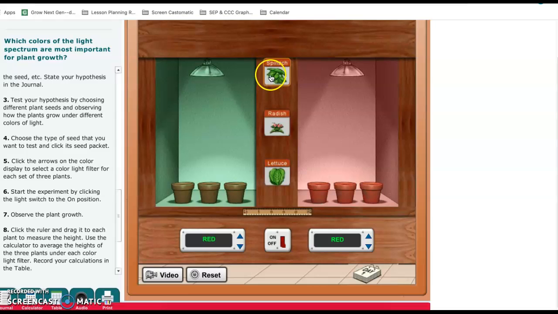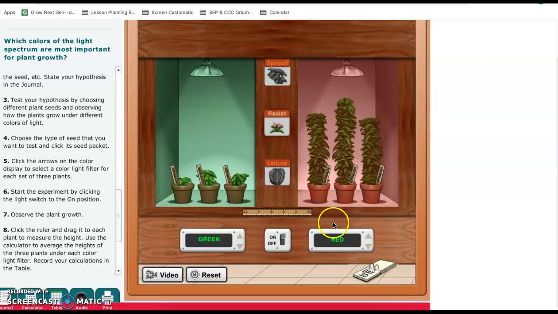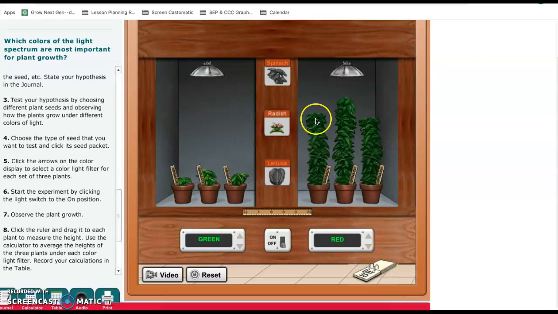The first thing you do, you click on spinach because that's what we're going to be using the whole time. We're going to be comparing everything to green light. So the first one you do is green versus red, and then you click, and it's going to run for 30 days. And then you can see how your spinach has grown.